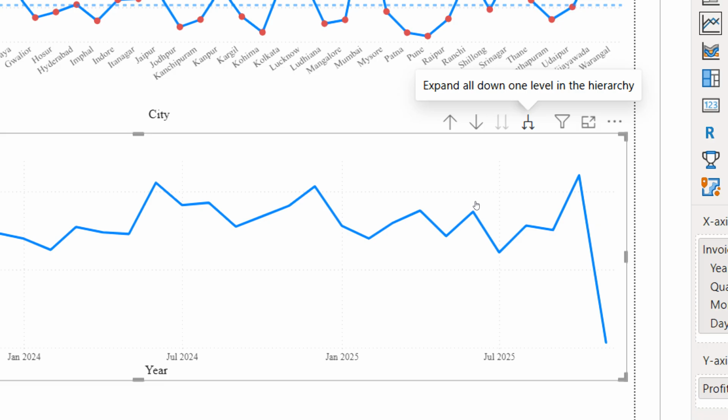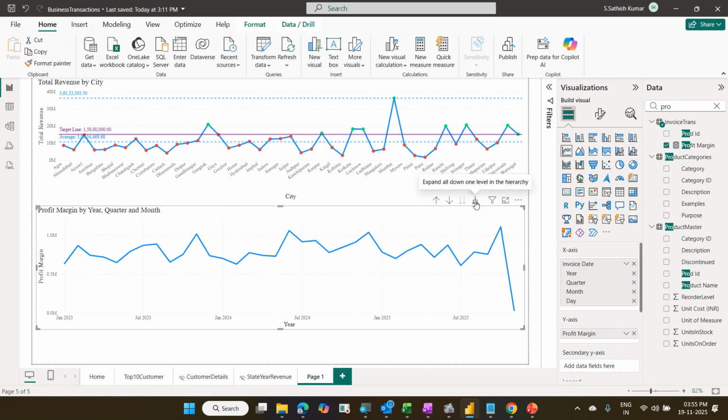Now, if it is going like this, why is this month, maybe this November, very low? Because the November month is not completed, and we don't have the entire data for November. That's why it's lesser. If the entire data for November is uploaded, you will get the entire month. Let me check the source data. In the source data, let us go to the invoice table.